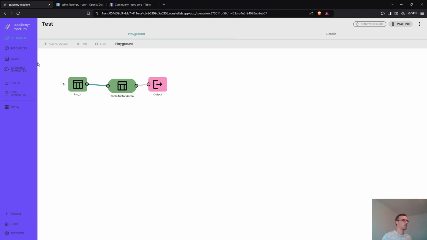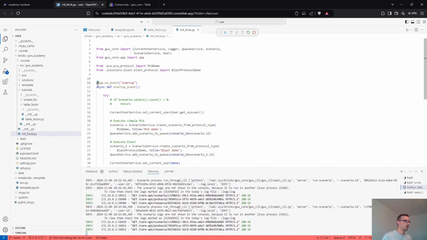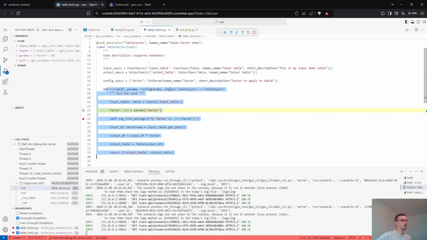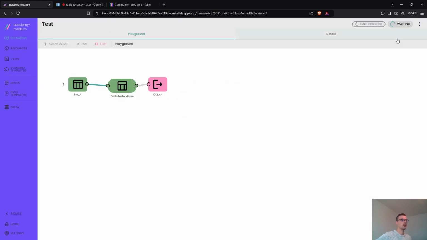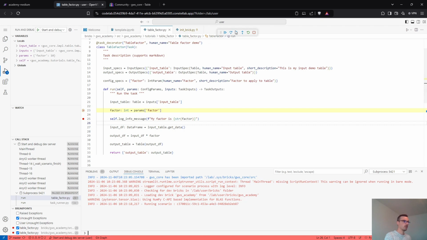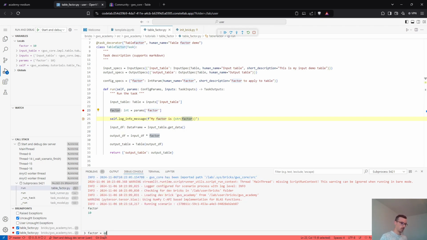Okay, I see what's the problem. Let me just deactivate this initialization. Okay, so here I'm stopped in my scenario. So my scenario should be, if I just refresh, running, because it's currently running. And from there I can see all my parameters. So with those buttons I can start, stop, continue, basic debugging information. For example, I can check my factor value. I can modify it if I want. So let's say factor 20 this time.